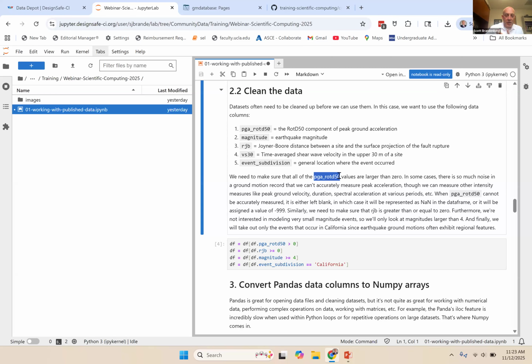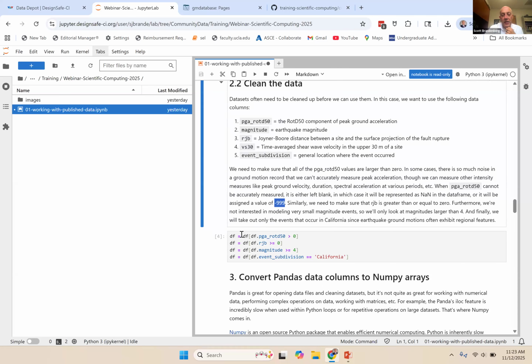We might be able to get spectral acceleration at 2 seconds or something, but the frequencies that influence peak acceleration are too noise dominated, so we don't put a number. So that is either a not a number, NaN, or sometimes we put -999 as an explicit way of saying we don't know the PGA here. -999 is actually a number, so if you're not careful, you're going to get a whole bunch of -999 g accelerations in your PGA. So we don't want to do that.